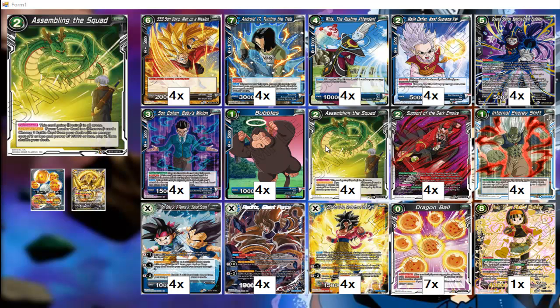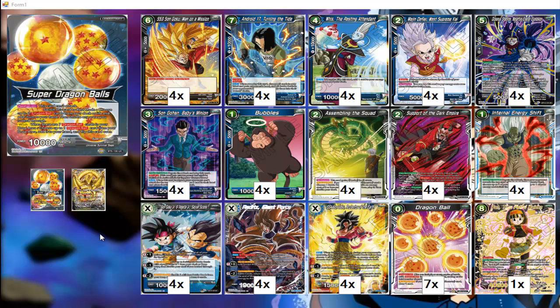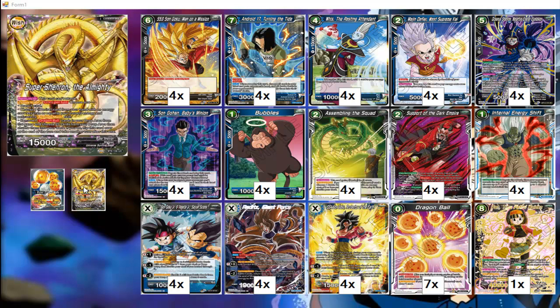And like I said, turn 2 you want Assembling the Squad to bring out Majin the Fire, or drop her by paying 2. And of course you're going to be using your leader's ability to grab some balls. So you should be grabbing balls every turn, so that we can get to 7 balls in the drop, so that we can awaken.